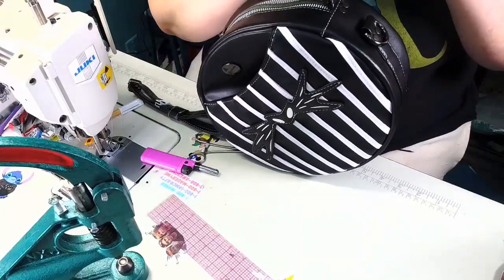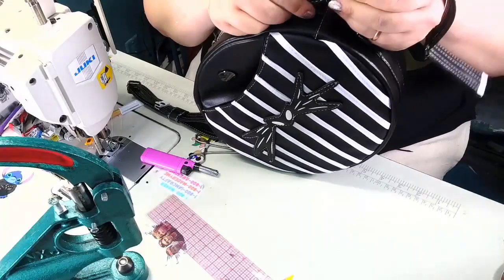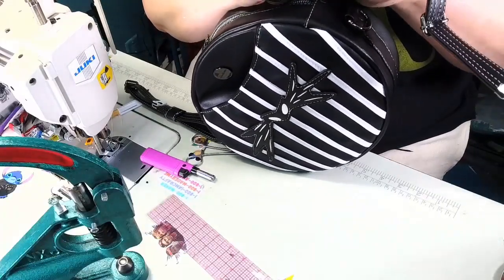And there goes my puppy again. I promise you, every time I start sewing, he's just like, guess what? I'm gonna bark.